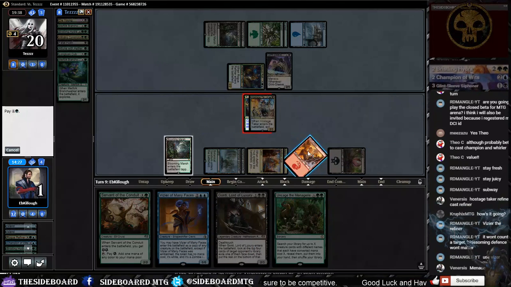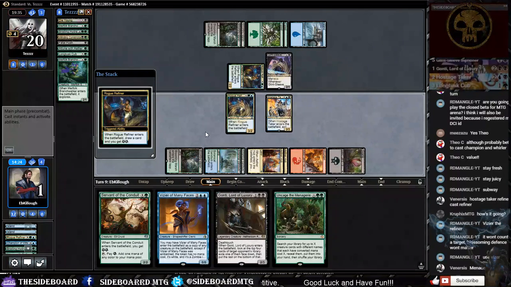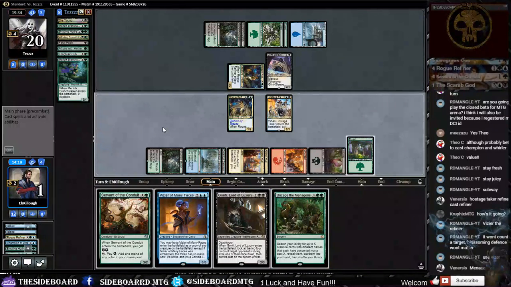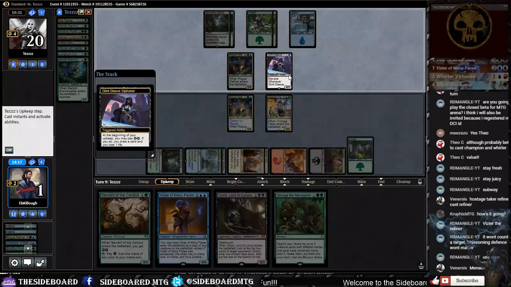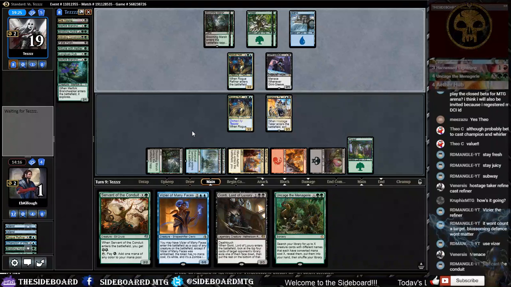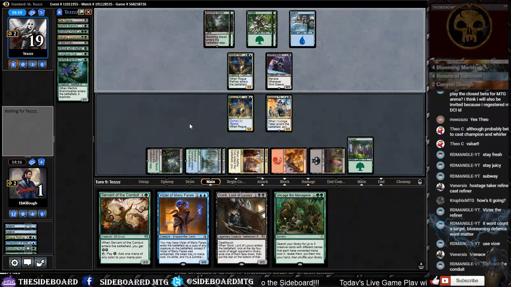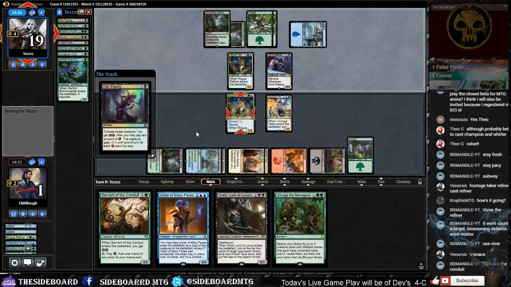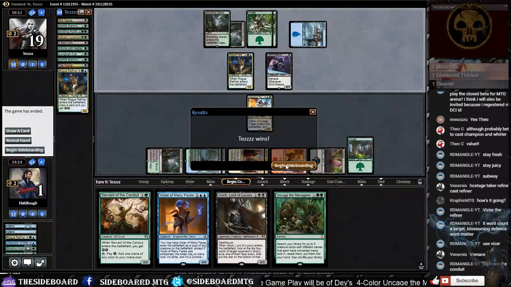So, well, if he swings out, then we're just dead because we can't stop the Glint-Sleeve Siphoner. Either way, we would have only had 2 blockers. And he's got an attacker with menace. And he's got removal. So, yeah, that's game. Let's go ahead and get into game 3. Or game 2.